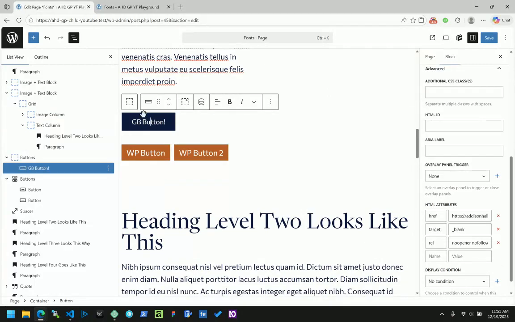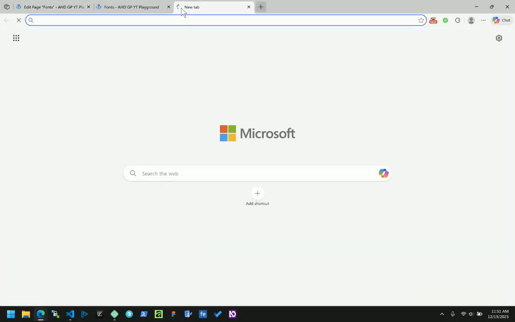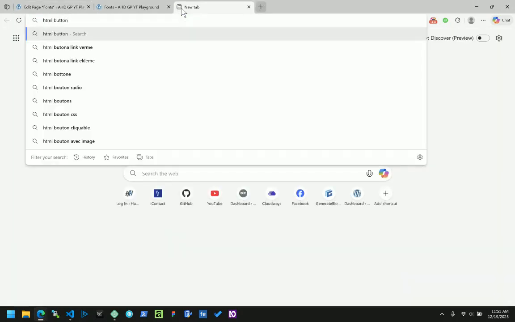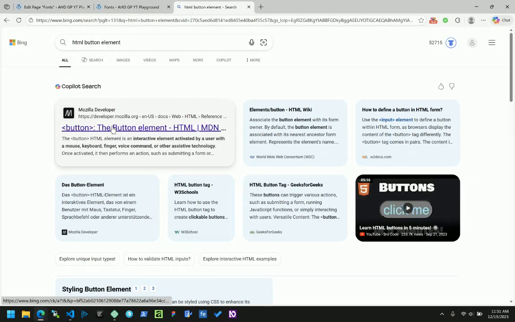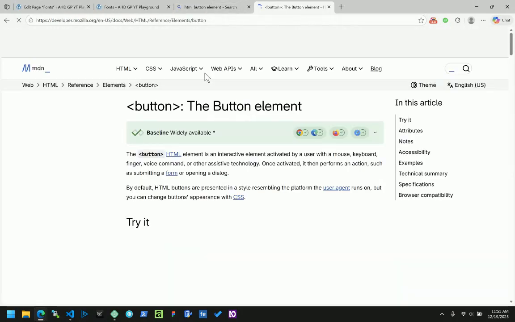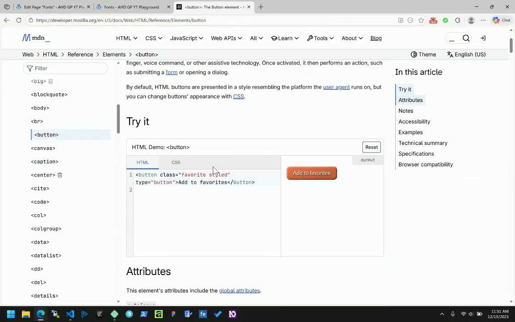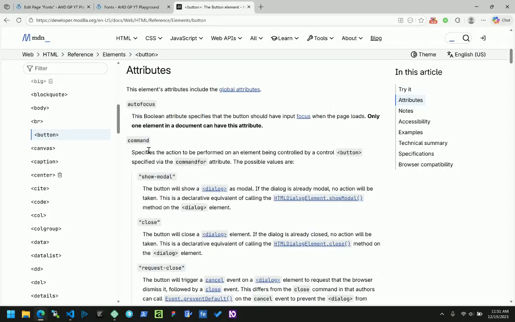So we were talking about a button element. Usually it's a submit or something like that because you can put in a button type. In fact, let's take a quick look at the button element. Yeah, so it doesn't do anything, doesn't have anything attached to it.